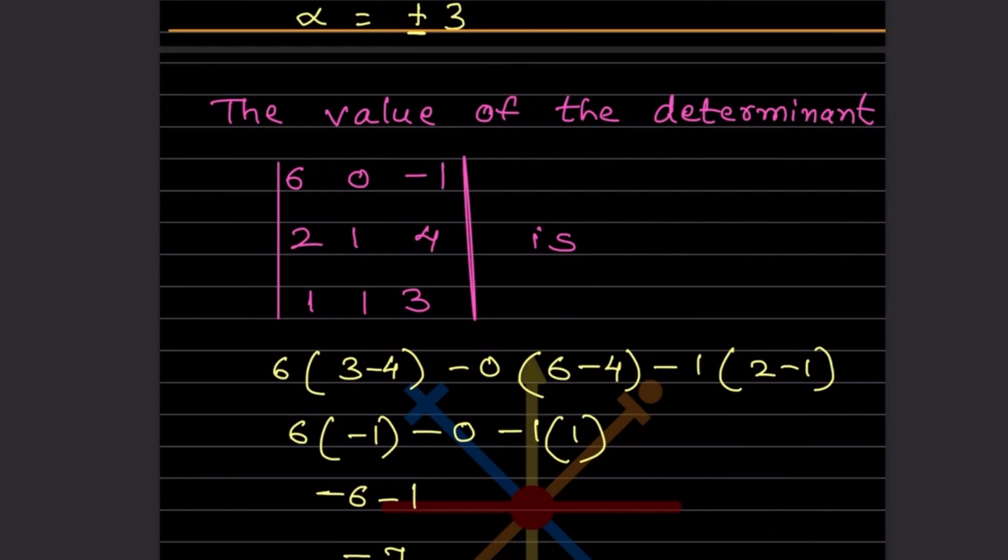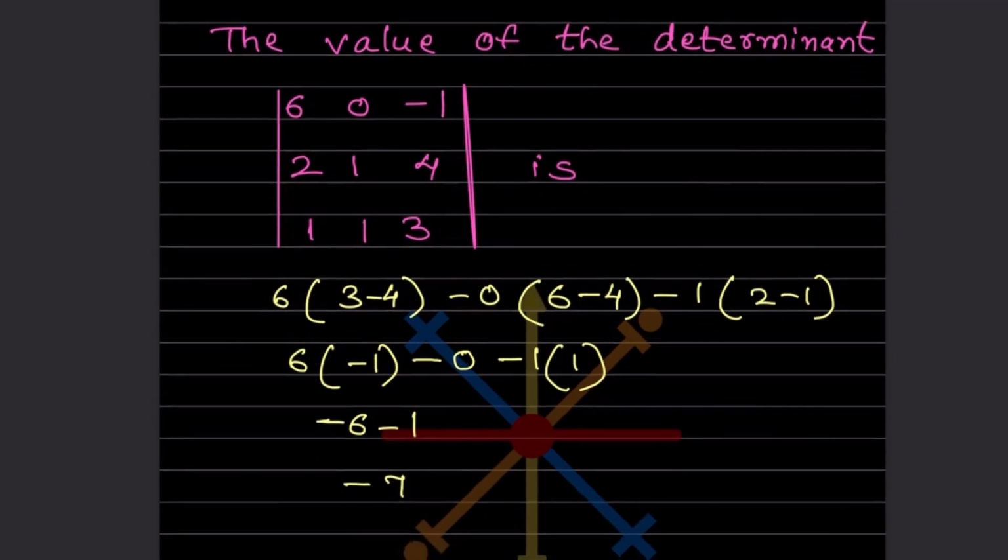This is the value of the determinant, we have to find out this one. So what will you do here? This is very simple. You will take this 6 and just consider this one. So this is going to be 3 minus 4. Now here will be minus 0. You take this one. So what is that going to be? 3 to the 6 minus 4. So now you take here, this is minus 1. So put here minus 1.